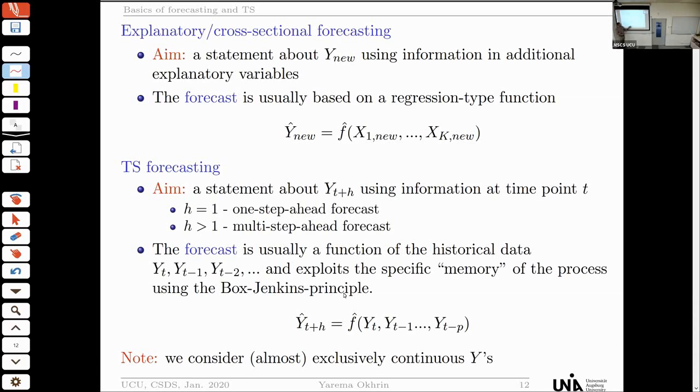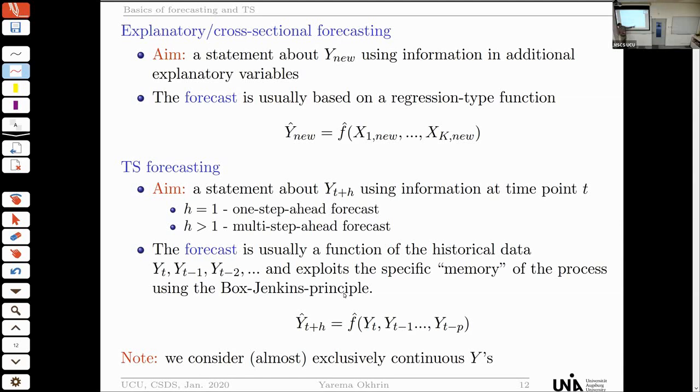Now, what we try to do intuitively here is to model the memory. So if you have a time series, historical observations for the sales, then with this function f, we try to model the memory of the process. So how the past values influence the current value of the sales, for example.